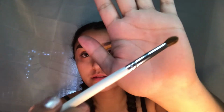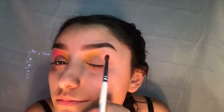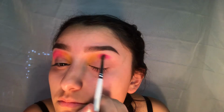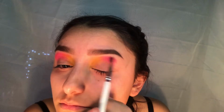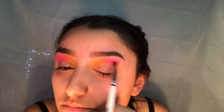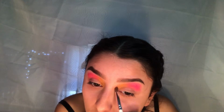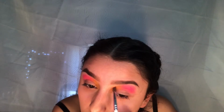Then taking that same crease brush that we used before, we're going to dip into Skip, which is a really bright, vibrant pink. And we're going to place that in the center of the upper brow bone and in the crease as well, overlapping the yellow so it can create a nice orange color. And then I like to go back in with that B color and put it right on top of that yellow, just so that way it stands out more and it's also more blended.